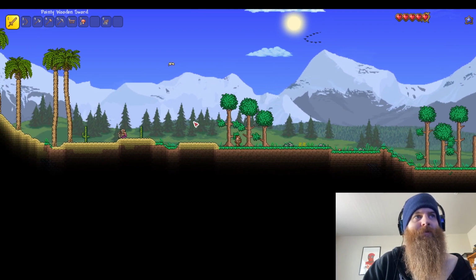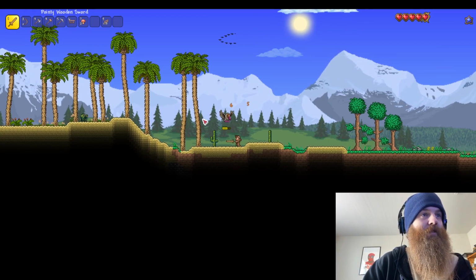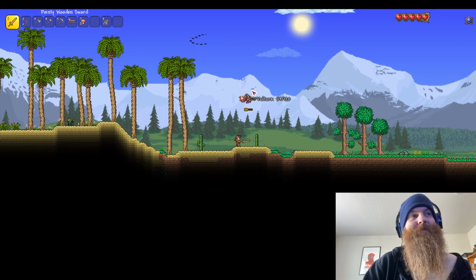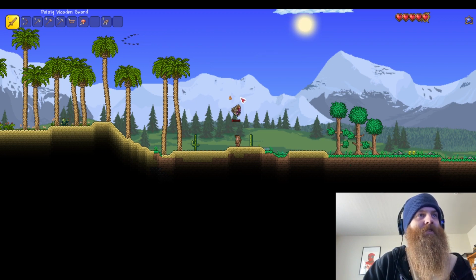It looks like we have an oasis right next to us. Should we fight this guy? Ooh, this might have been a bad idea. 120 points of hit points on the vultures now in master mode. This in and of itself is a boss fight. This is like the not so grand Thunderbird.